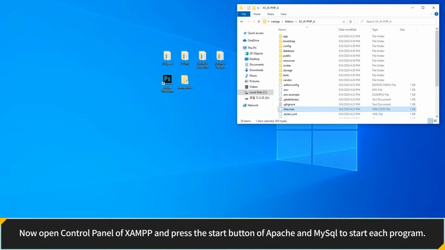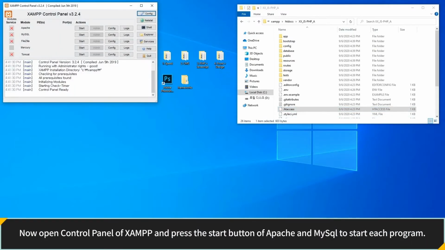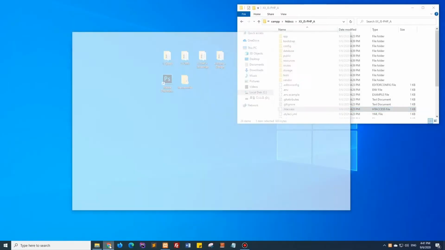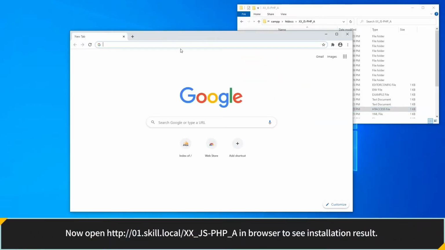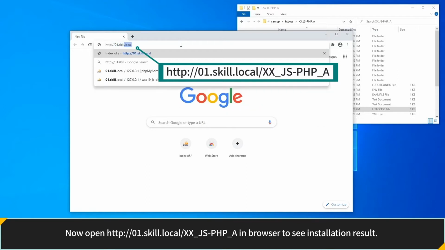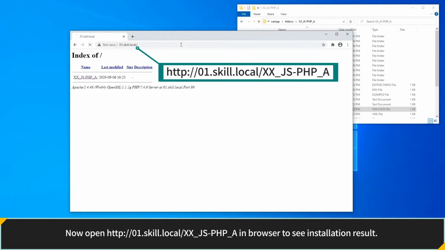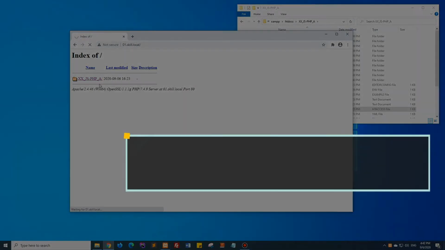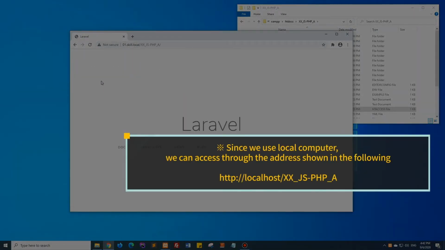Now open the Control Panel of XAMPP and press the Start button of Apache and MySQL to start each program. Now open http://1.skill.local/xx.js.php.a in the browser to see the installation result. Since we use a local computer, we can access through the address shown in the following.